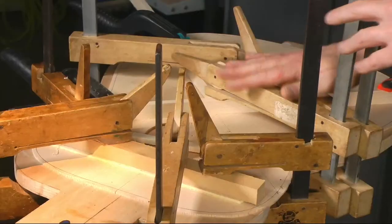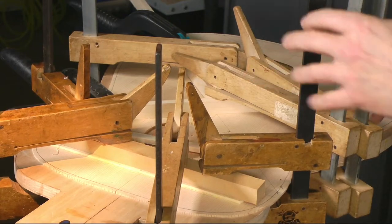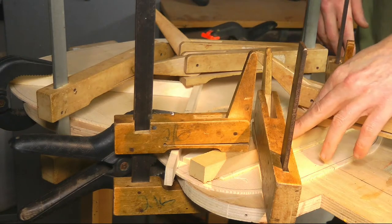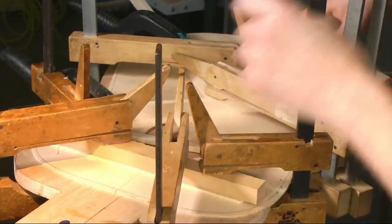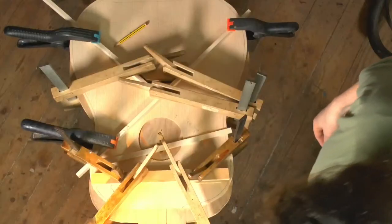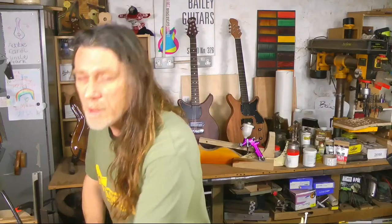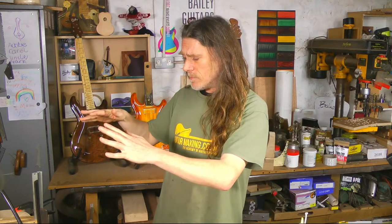I've already done a bit of work on the soundboard. I've done the rosette, sound hole, and glued on the upper transverse graft and the bridge plate. So that's what you can see here in this arrangement. What I'm going to do today is glue on some more braces, the finger braces and the sound hole braces, and we'll talk all about making the soundboard. And I've taken pictures at every stage so that I can show you how we got to this arrangement here.